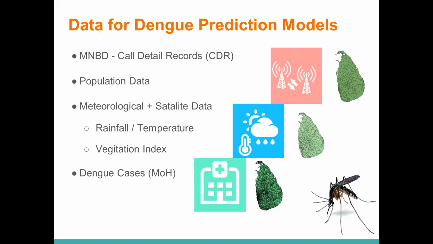If there's a highly populated area, there's more possibility of this disease spreading. And because it's related to mosquitoes, we know that rainfall and temperature are key. Not only that, whether it's an area with vegetation, with trees, would be more conducive for mosquitoes to breed. So that is something that could help us.